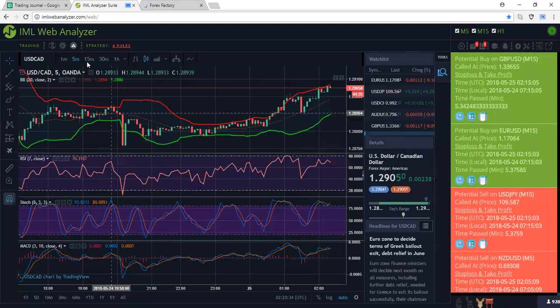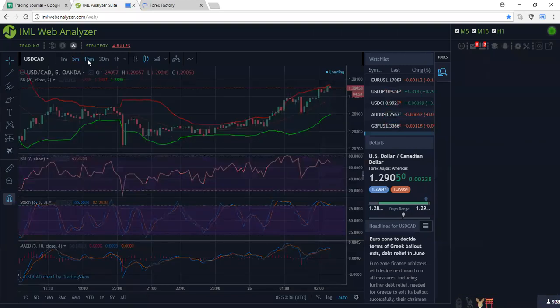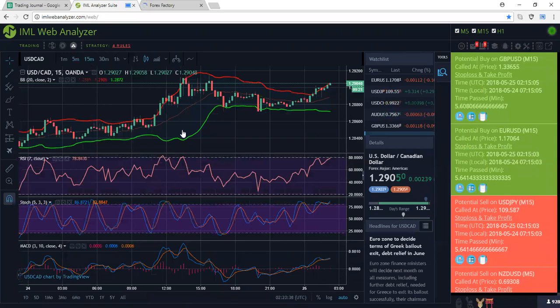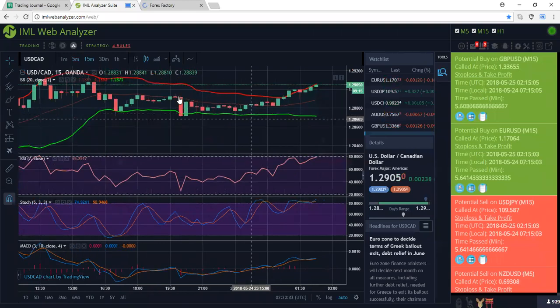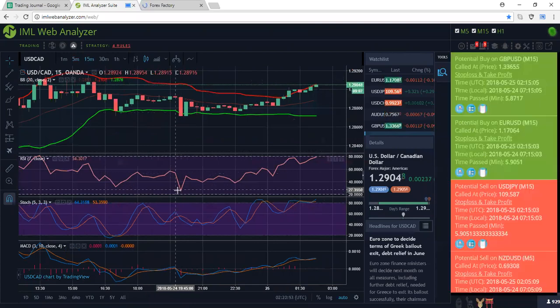So then you would go look for the same setup on the 15-minute, and let's see if we can find that same setup right here. Here you go. Let me make it bigger for you guys. So see right here, price came down and closed outside of the band. Your RSI came down. I like it below 20, but it's at about 25, 26, which is fine. As long as it's below 30, that's still good. I would say in between 20 and 30, but if it's below 20, even better.